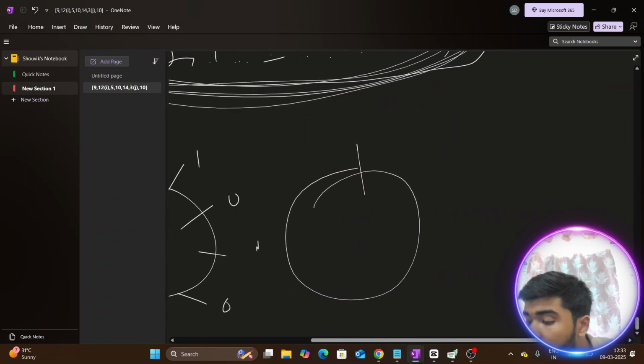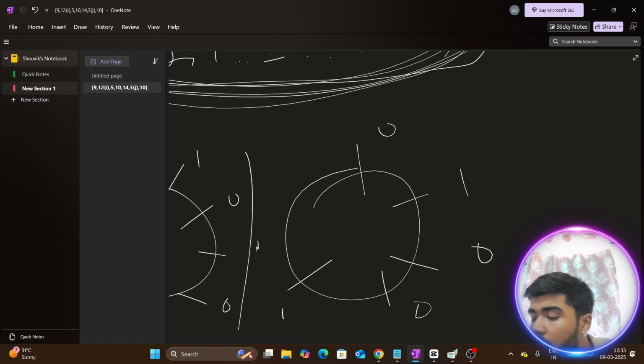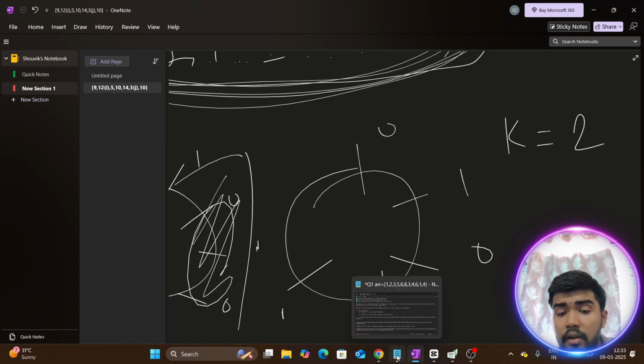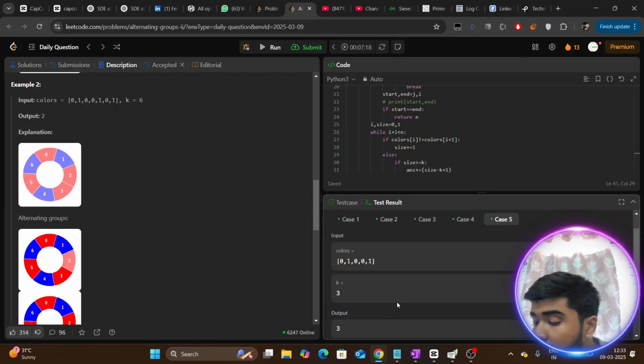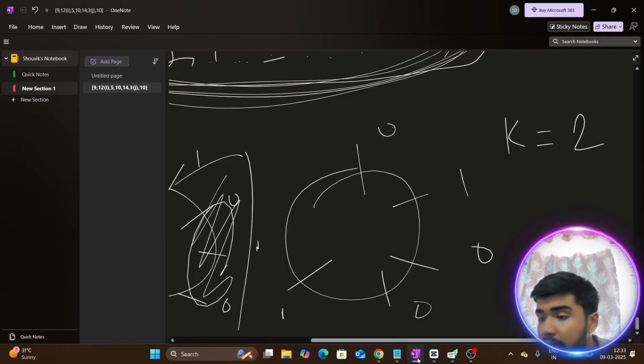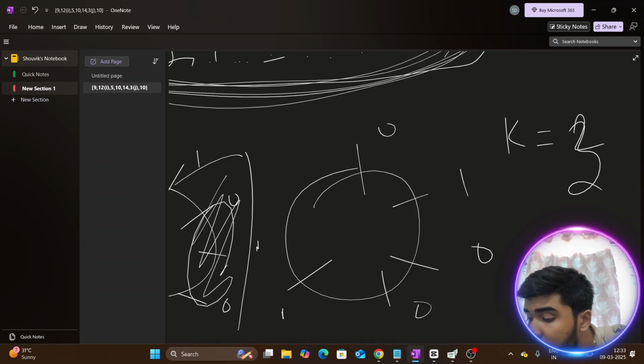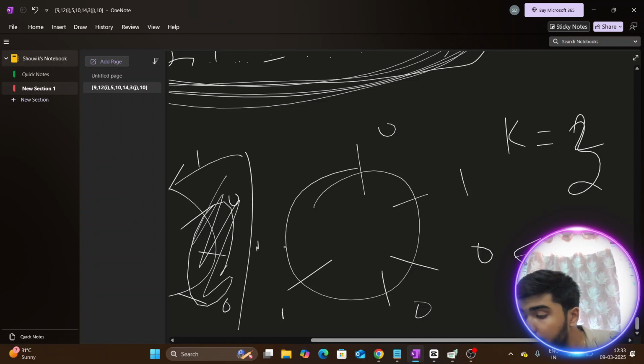0, 0, 1, 0, 0, 1. Yeah, not these guys, this one. So we have given k equals to 2 on this particular case mostly. Sorry, remembered. No, k equals to 3 is given to us. So our start is going to be point 0, 1, 0. That is our start. And our end is going to be point 1, 0 here. Sorry, that is our start and that is our end, right?